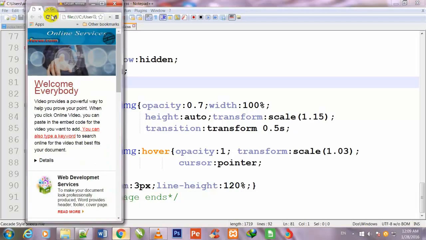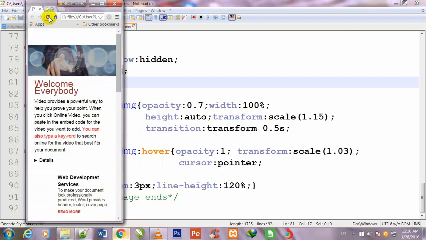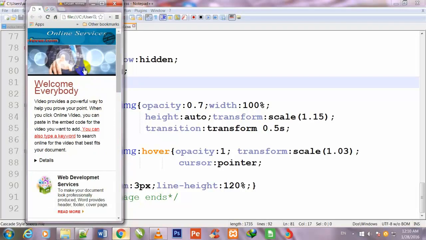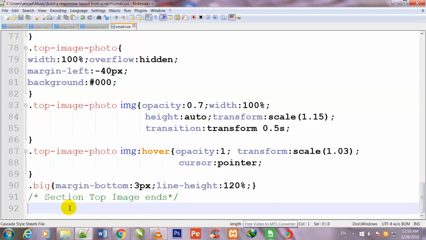So I come here and refresh it. Now you see that the black border is not showing at the bottom of this image, but I think that the border is looking better. Control S to save, and I refresh. Now you see that if you want to give it, then okay, and if you don't want to give it, then you can remove it. So friend, now I come back here, and now friend, I will call the footer.